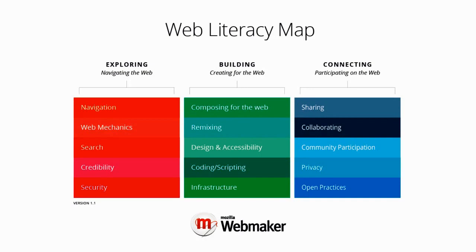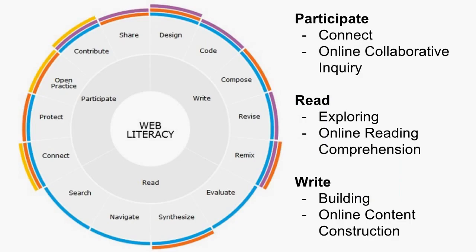Open practices is very important to me — we'll continue to unpack it in other videos and blog posts. It's about thinking, learning, teaching, and sharing with others openly online. What is the complexity that exists as we think about that word 'open'? As we expand to the current version of the web literacy map, we can look at participation and see open practice there, but also sharing and contributing — how do you reach out and add to the work of others? We also see the protection side: security, privacy, and encryption. And how do we connect with others online in ways that are sensitive to their needs and not inflammatory or upsetting to someone else?